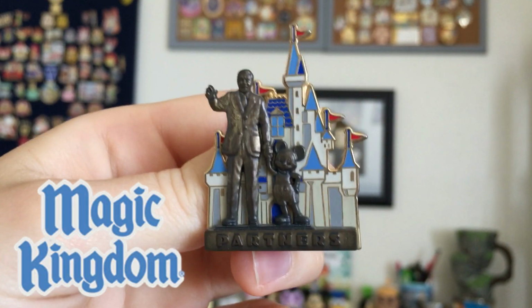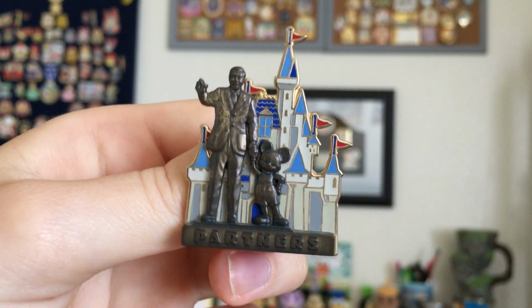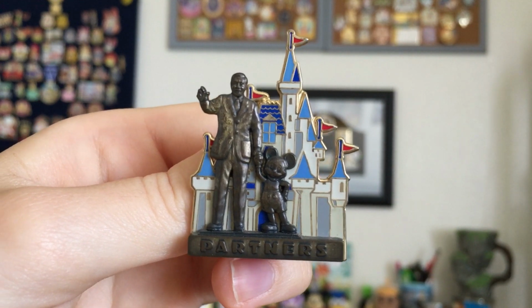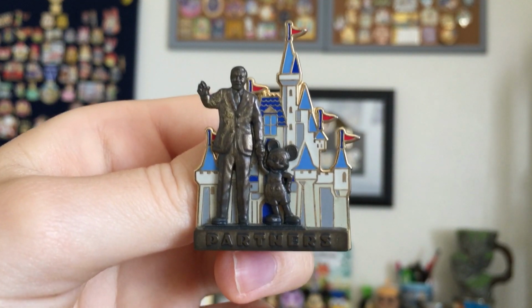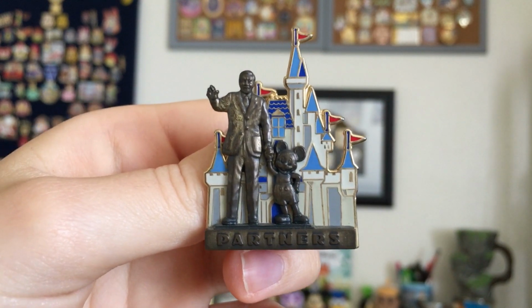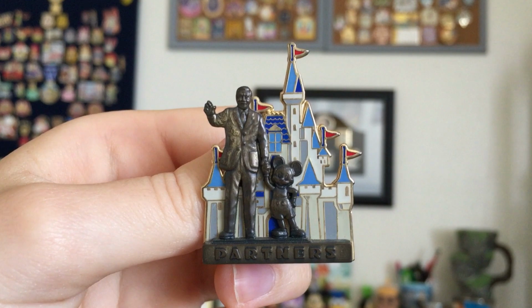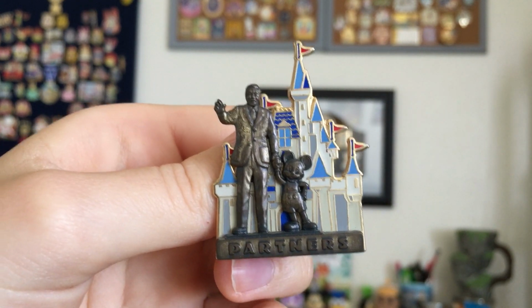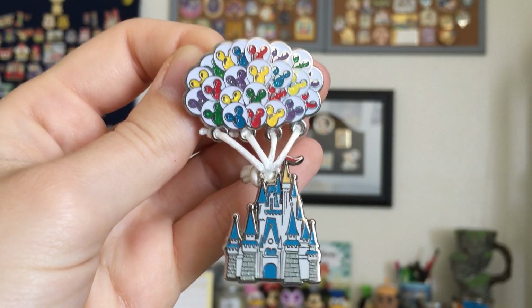We're now bopping over to Florida and Walt Disney World, starting with the Magic Kingdom. You'll probably notice that this pin is very similar to the first Disneyland pin I showed. This is the Walt and Mickey partner statue, but in front of Cinderella's castle. This is one of my old original pins that I got on my 2003 trip, and I think castle icon pins are absolutely perfect.